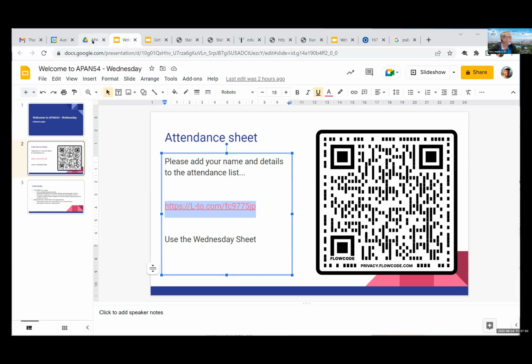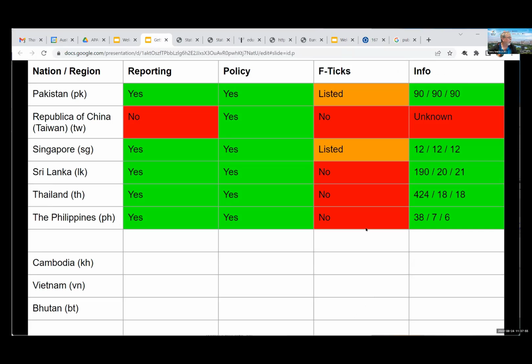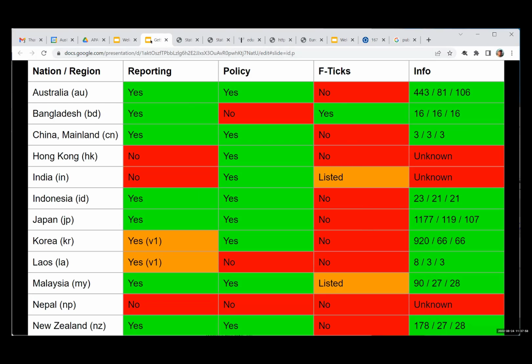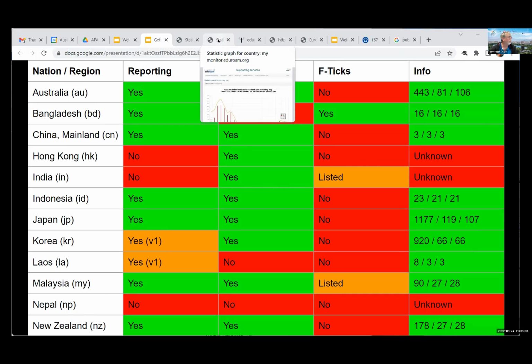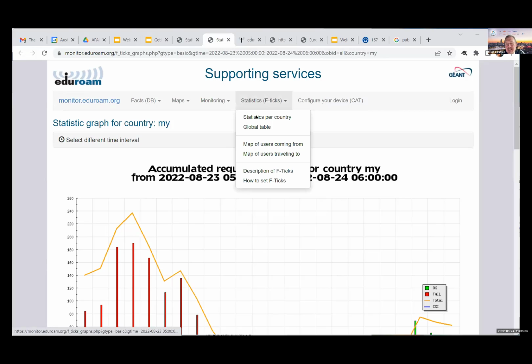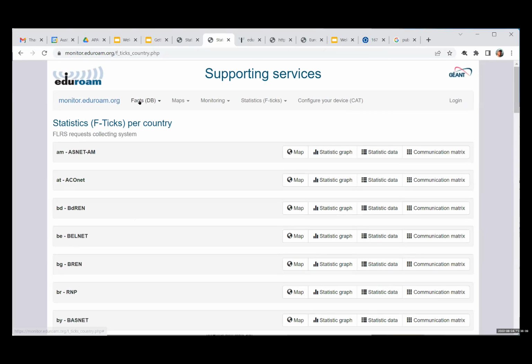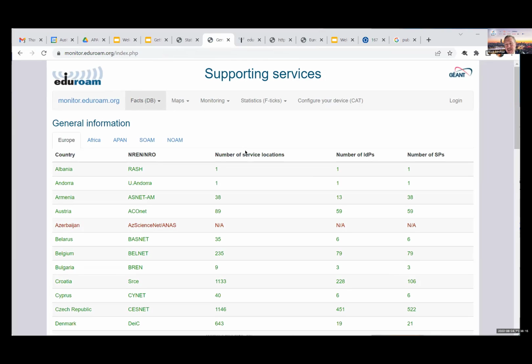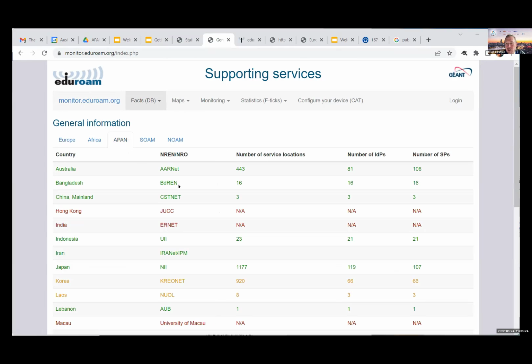There are some issues with the reporting side of things that I think need addressing. And a lot of folk, as I said, aren't providing any FTX logs at all. I think one of the reasons the policy might not be in place is because Eduroamers are never allowed to be an island. So we never allow a deployment that isn't connected upstream. So we often do that as a pilot in order to lower the barrier to entry, because we know that there's some work that you have to do to make that happen.